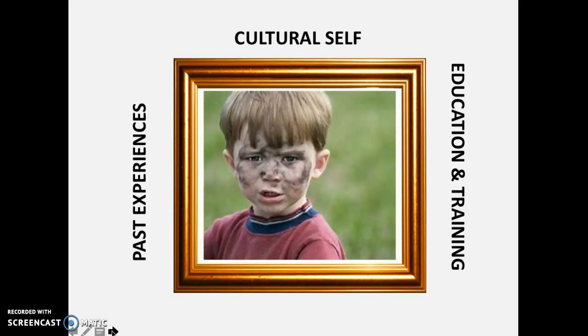Everyone looks at the world through their own unique frame of reference. A frame is the boundary or outer limits around a picture. Each person's understanding is limited by those boundaries put there by their own past experiences, their own personal cultural beliefs, and their education and training. This can result in how you see the picture of the child in the frame you are observing.